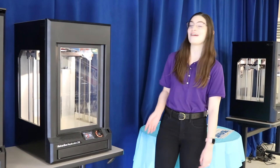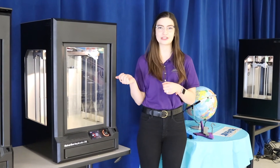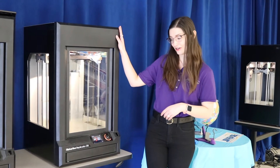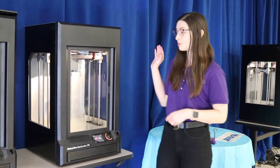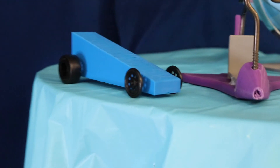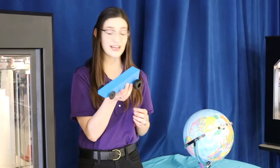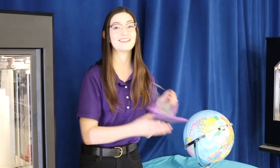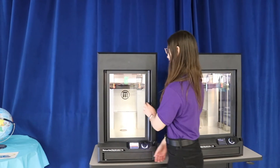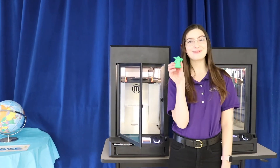Here at Starbase, we have four 3D printers. These aren't just regular printers that you print paper on — and this isn't a popcorn machine either. It's a 3D printer, so right now it's printing out a 3D object, a model, that we can now use. We can print things like race cars and even shuttles, or we can print something even cooler: a Baby Yoda.